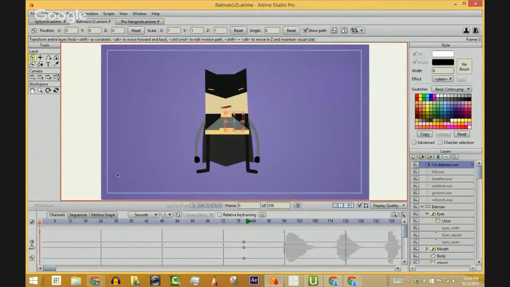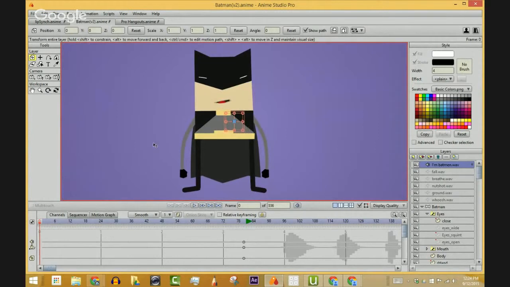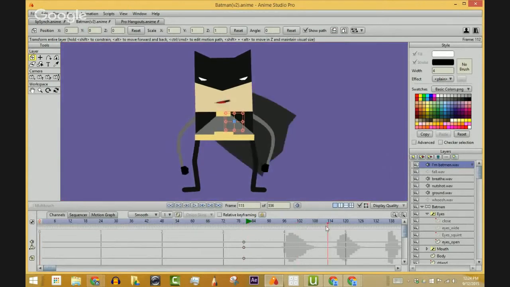But I think what Papagayo does is it really limits your ability as an animator to kind of go beyond, okay? Because Papagayo, I've seen lip syncing with that software, and though it does a pretty good job, it doesn't do a good enough job. Okay, the mouth moves way too quick. It tries programmatically to match up with the audio, but it doesn't do a very good job.